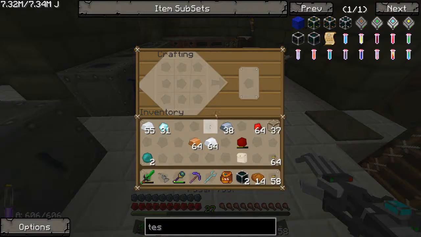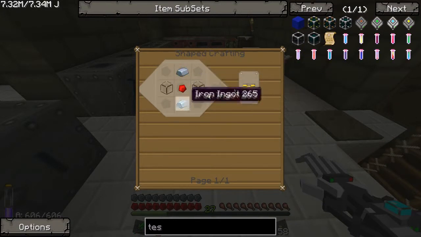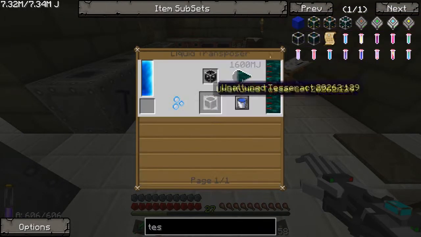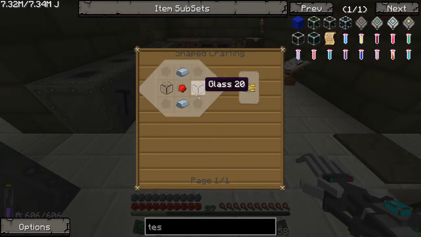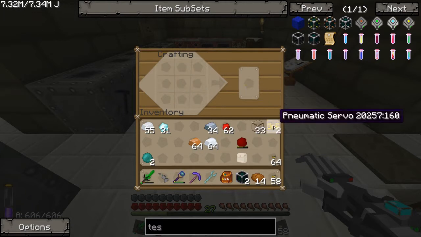Now what we can do is craft these up into liquid Tesseracts. We need 2 pneumatic servos, which is simple enough to make. So, I say simple enough, but I'll just forget it anyway. Liquid, right, so it's just some iron, some glass, and some redstone. So, iron either side, because again, we need 2 of these, redstone, and then glass. And that gets us our 2 pneumatic servos.